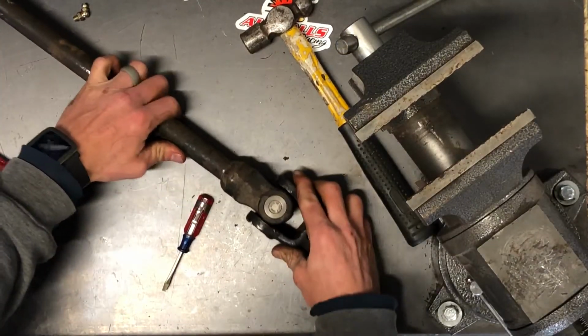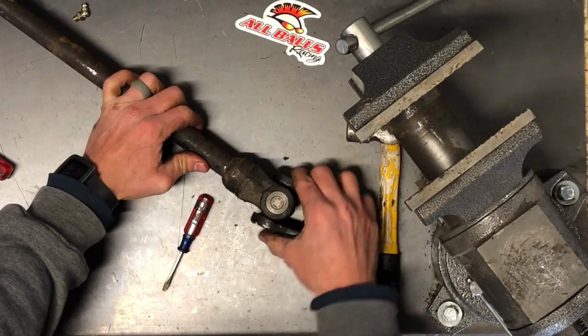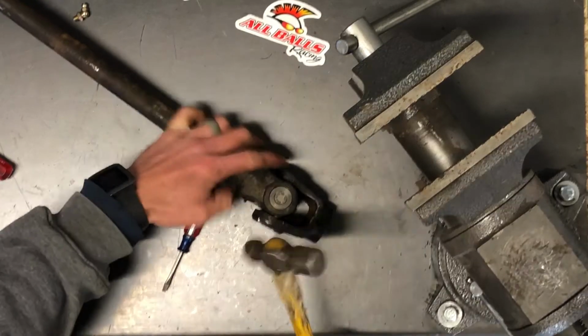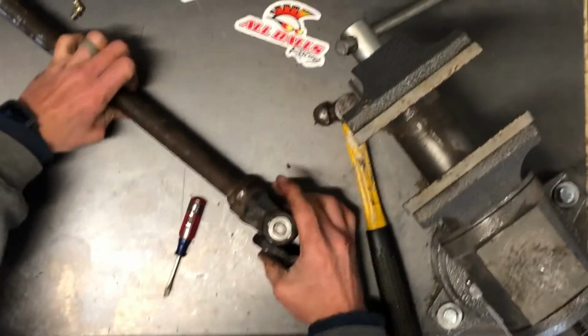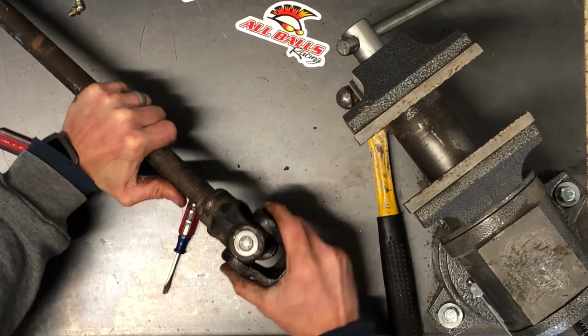All right, now what we're going to do is you can have it setting down there like this. If it's too tight this way, that means the up and down part of the U-joint is too tight. So you tap down on this, and then you can tap down on this side. Flip it over, do the same thing. Flip it over 180. And that loosens it right up. Now make sure it's free both ways.